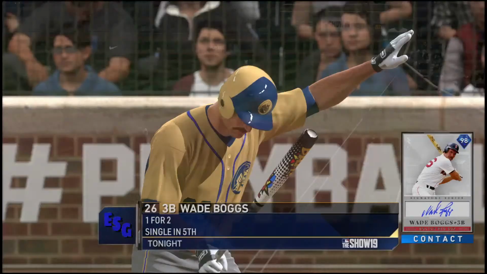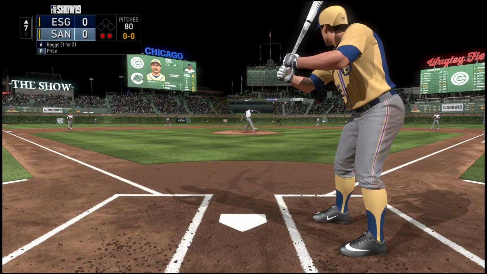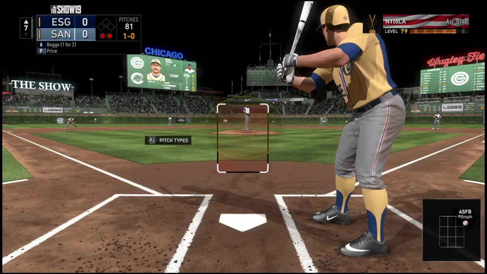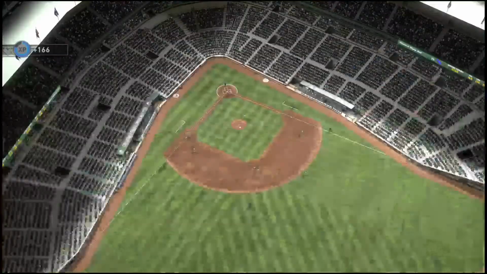We're digging in once again, Wade Boggs. It was a single for him in his last at-bat. First pitch on its way. Fastball just misses. That's ball one. Now a ball lined toward the alley in left center. Braun will get there, and he puts it away to retire the side.